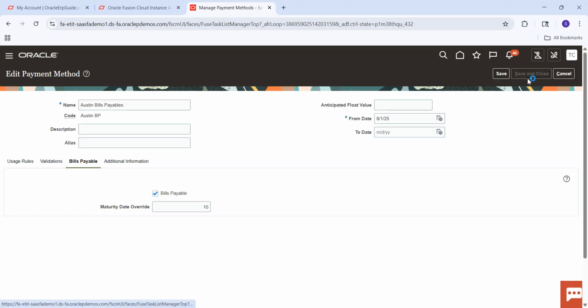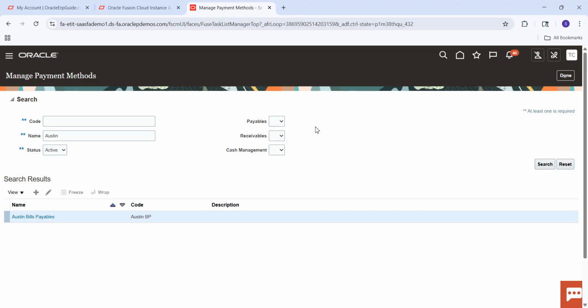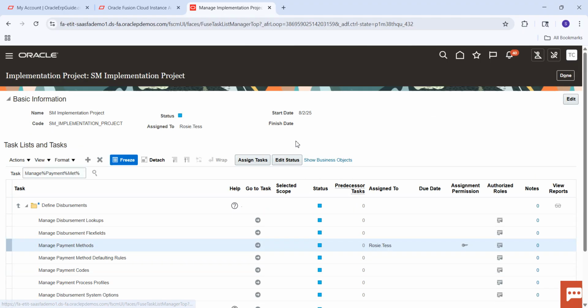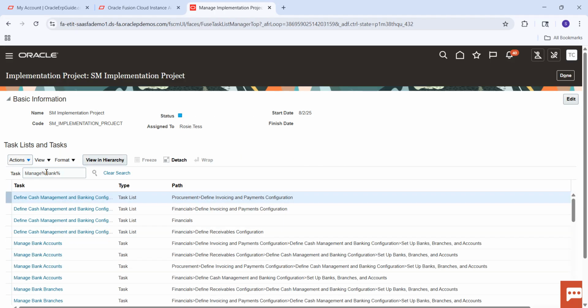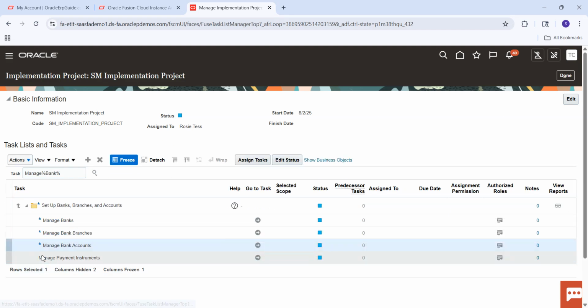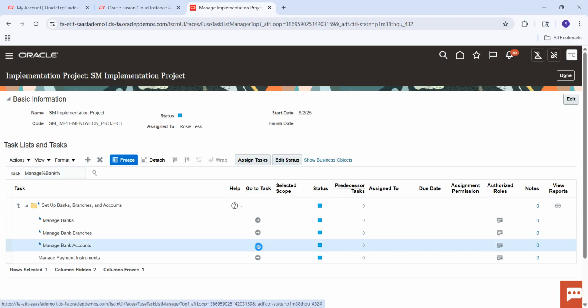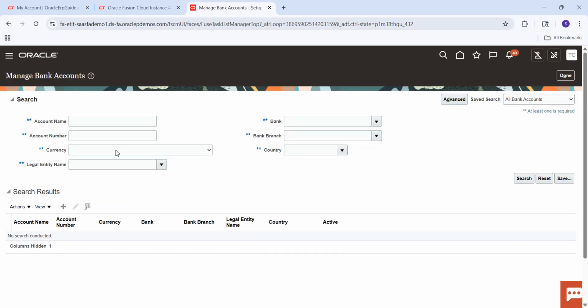The next step is assigning this payment method to the bank account. In my payment, I'm going to use the existing bank account.